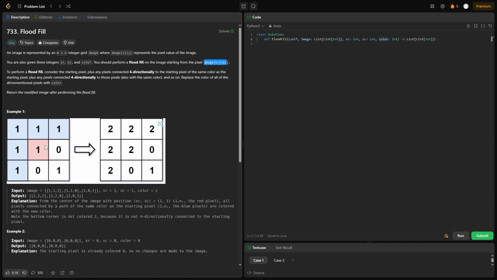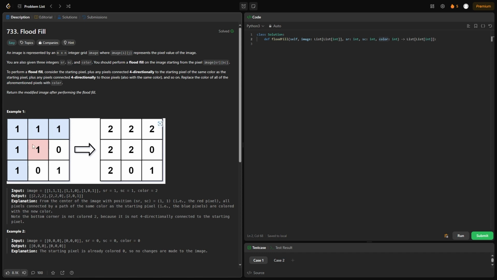And after that, we need to basically check all those four pixels and check them four directionally. And if they're the same color as the pixel that we're on, we change those to the actual color. And so we have to do it like that. Now that may be a little bit confusing. And by the way, after we're done with all that, we have to return the modified image. So I'm going to go through this example and explain it the best I can so it makes sense.